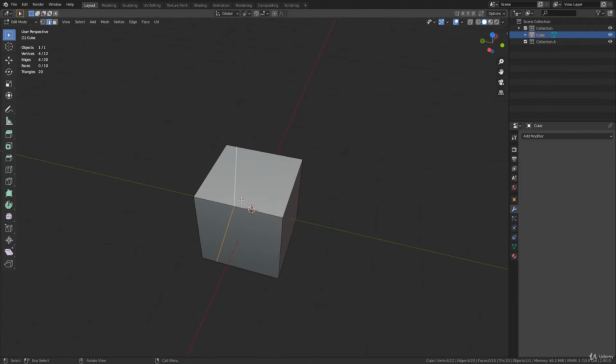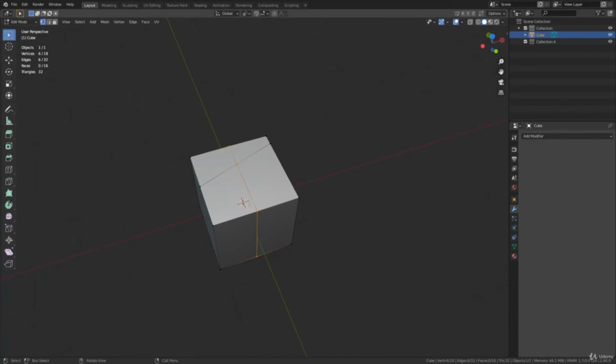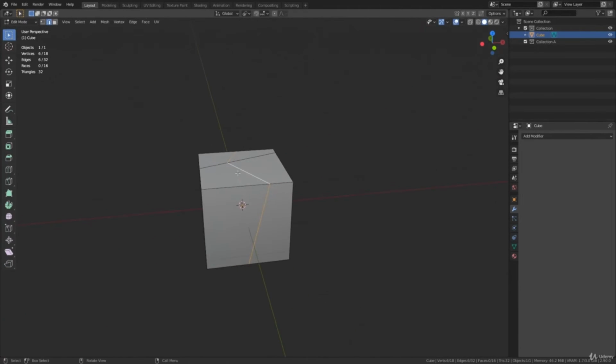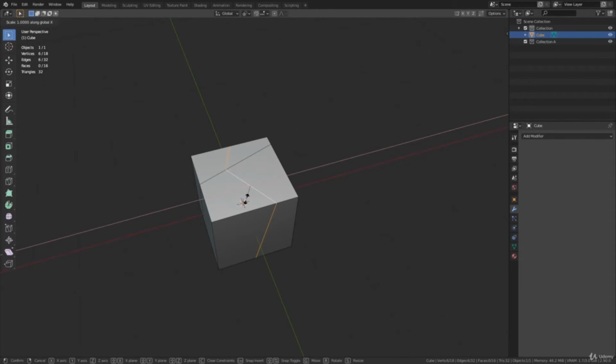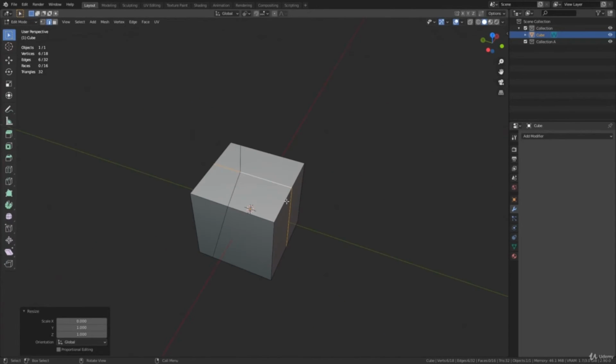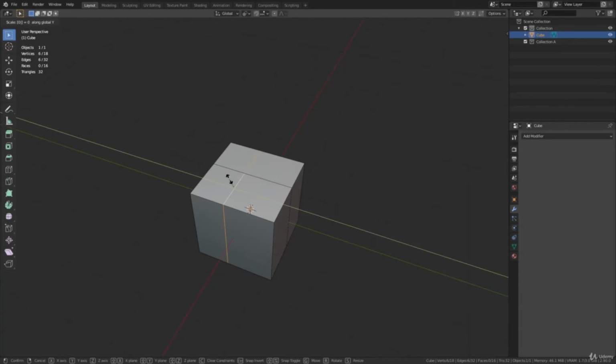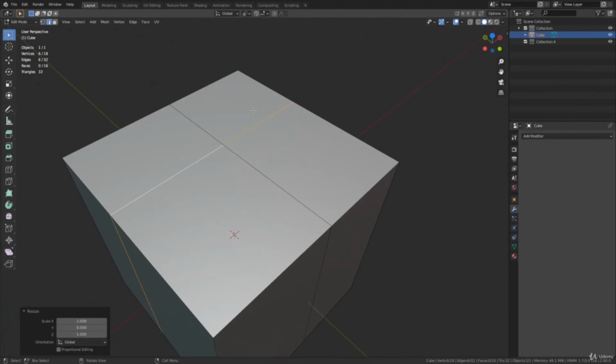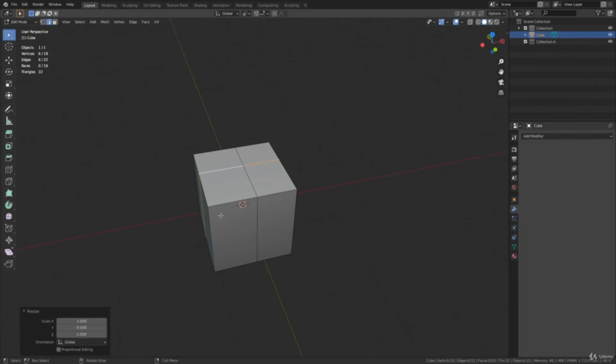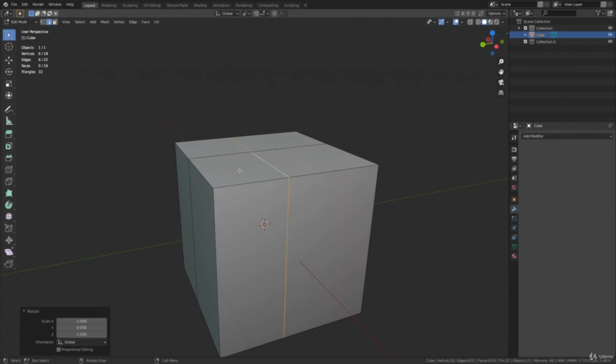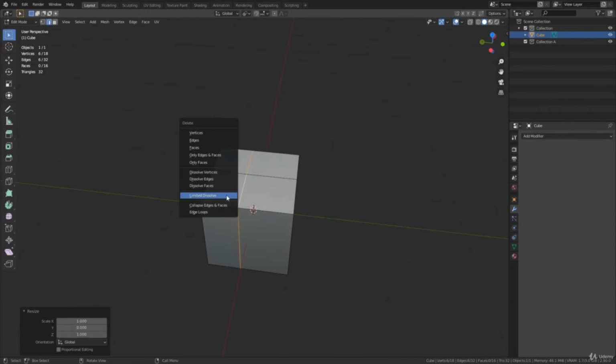So what I would do is hit S, Y, and 0, and same thing if maybe you added a loop cut here and this is out of line and this is out of line, then you would Alt select this with left click, hit S and then X and then 0, and you'll see that now this is in line. So this one I'll hit S, Y, and 0, and you'll see now these edge loops are super straight, and that's definitely one form of loop manipulation that I like to use quite often.